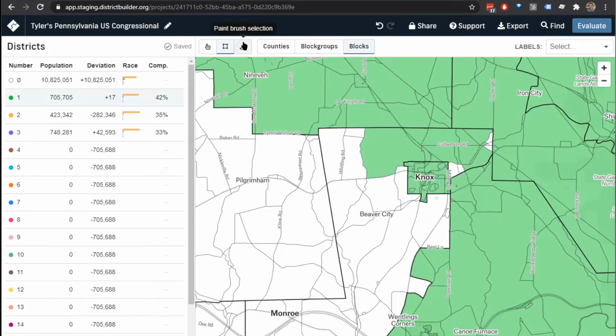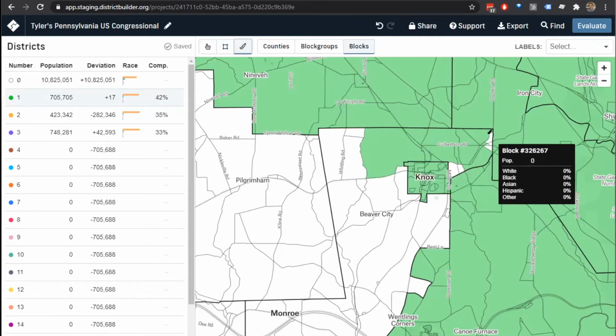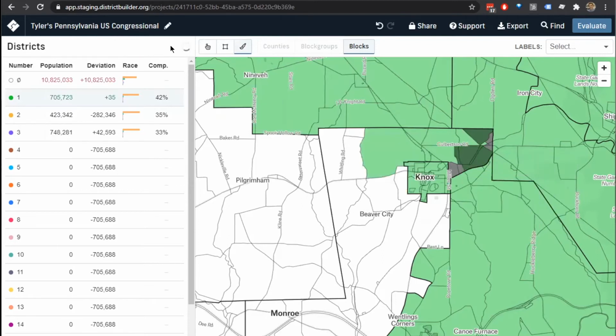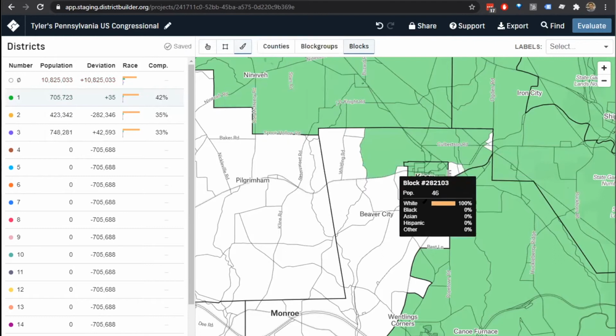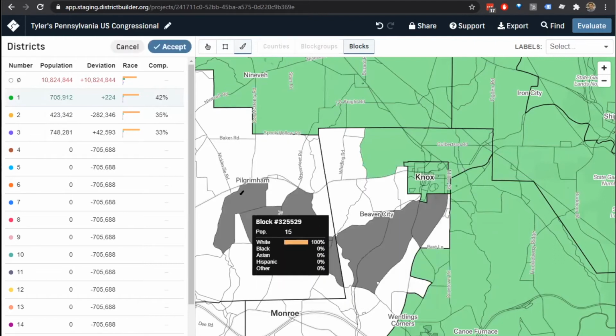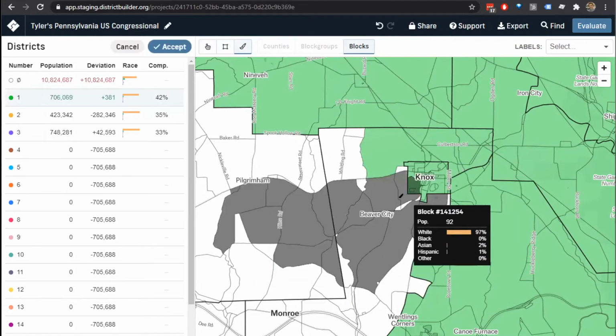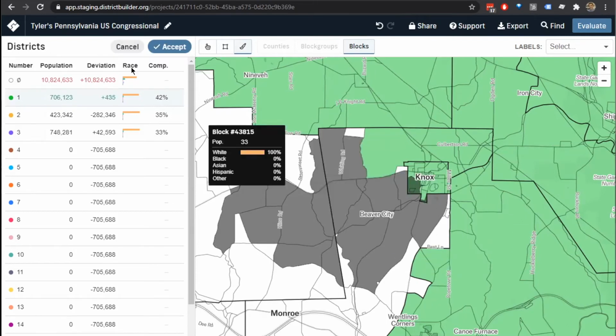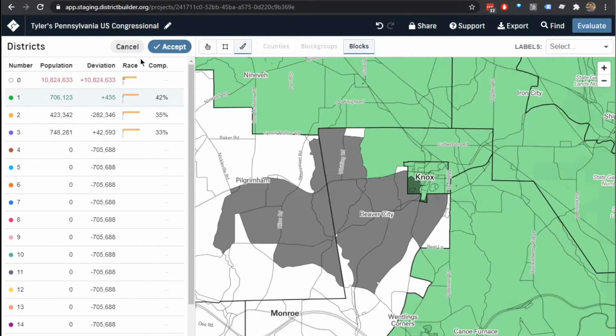Something I didn't mention here in terms of the drawing controls is a paintbrush tool. So if you want to draw with a paintbrush, you can use that to select districts as well. You hold down, click, and draw, and basically color in the shapes. This gives you a little more control than having to select a rectangle, which might select some shapes that you don't always want to select.